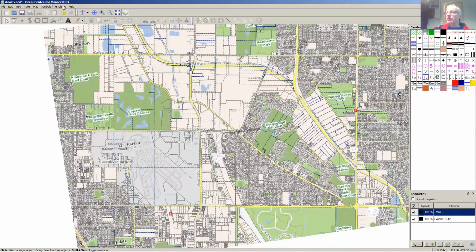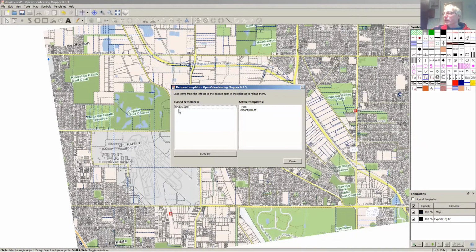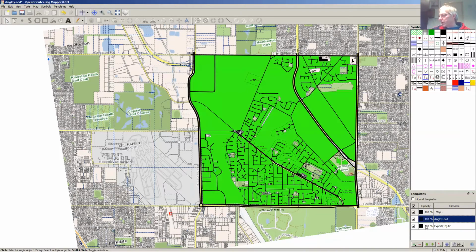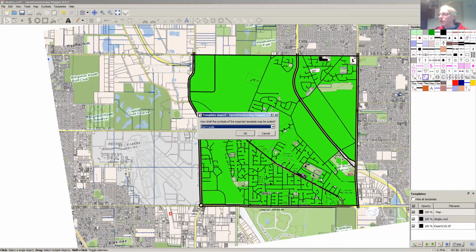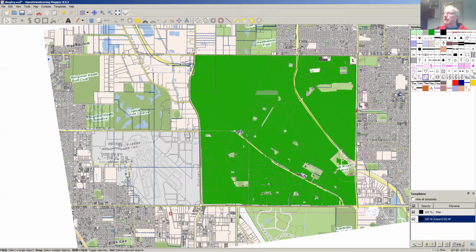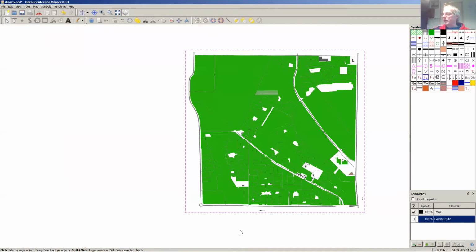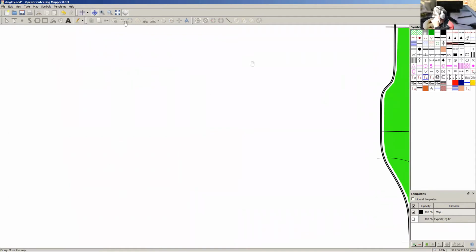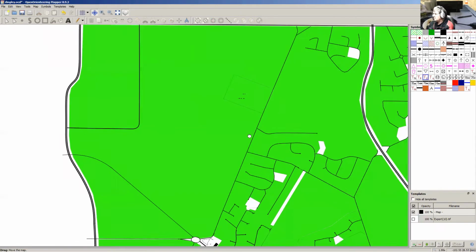Where is the template? Why didn't it reopen? That's what we've got to do. Then change the order again. All right, so it's still in the same spot where we want it. What we'll do this time is when we go edit, import and remove, scale by template scaling. Has that worked any better? Not really. No, not really.